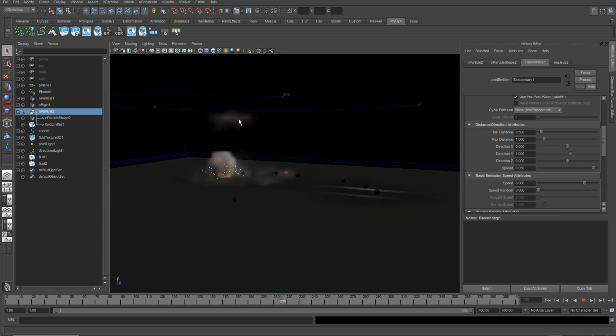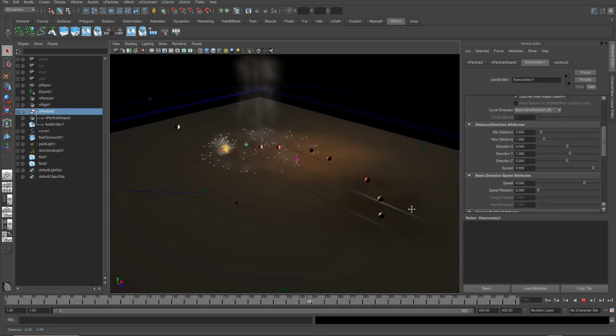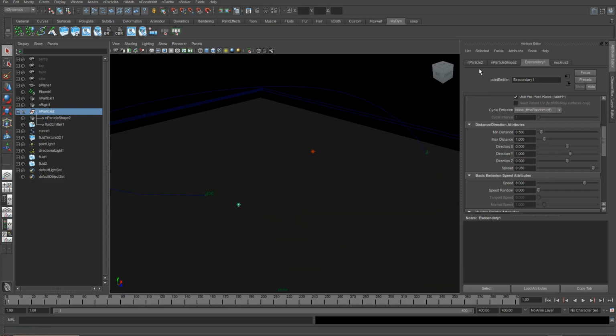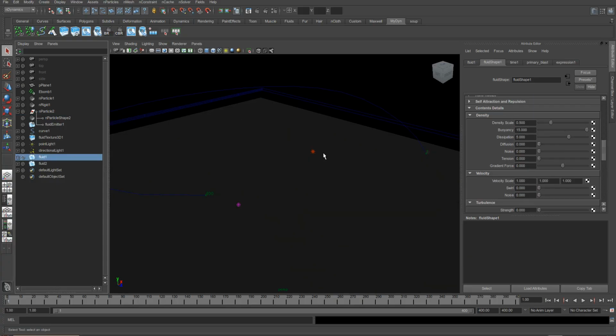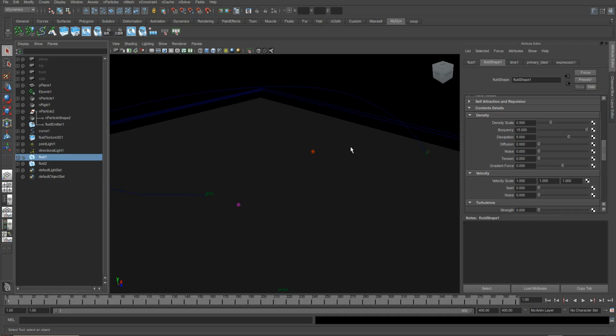Now, however, this is going way too high. It's actually too big now. So we'll go back to the fluid container, fluid 1 in our case. And now I have temperature in this equation. What I'd like is if the smoke stayed behind but the temperature went upwards in a big whoosh. So if I put the buoyancy of my density to, let's go as low as 1, and now you're going to get an explosion that almost stays on the ground.